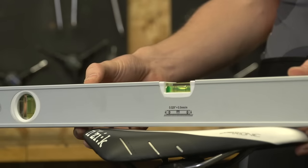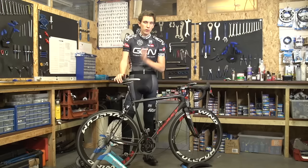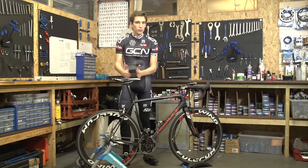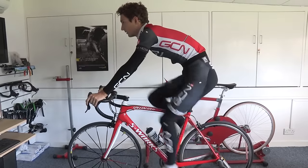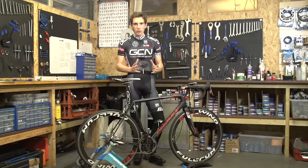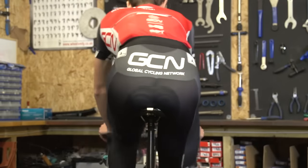Once you've performed those three measurements, you then need to jump back on your bike and go through it all again, because if you've adjusted your saddle height after you've done the forward and backward, that will have a bearing on where the seat is placed. If you can, get someone to film you whilst you're riding on the turbo trainer, and then you can get a real idea of how you look when you ride. You particularly want to pay close attention to your pelvis — you don't want that rocking at all, because that can get really uncomfortable.